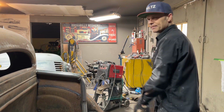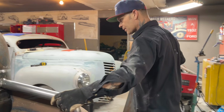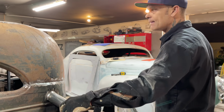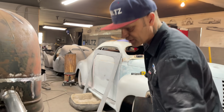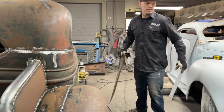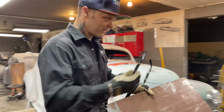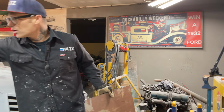Put the fender on. Looking real good. It's getting very strong. Like the whole car is getting very, very rigid. It's quite strong. Like this piece, the fender welded on, the quarter panels welded on, the roof welded on. It's getting very sturdy. That's making me very happy. So I'll cut this out real quick, and then we'll go for that fender going up inside that door.